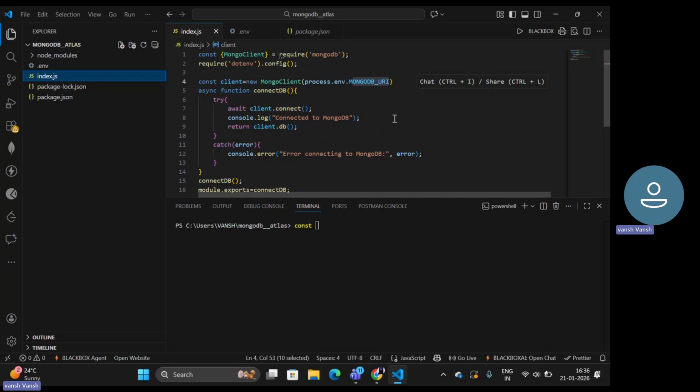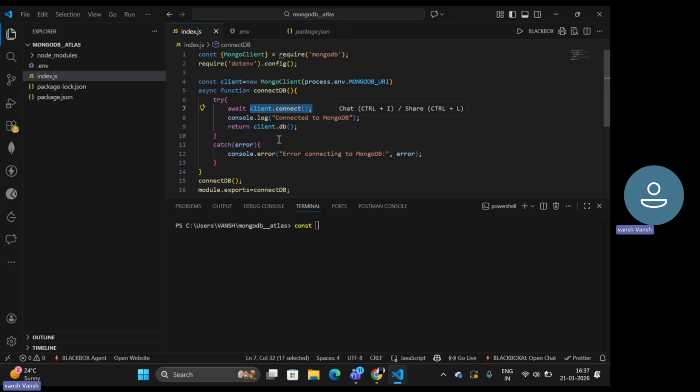Now, this makes the code much cleaner. Also, it enhances the security for your credentials, right? Now, I have created a function connectdb. It will first wait for my Node.js to connect to my MongoDB.